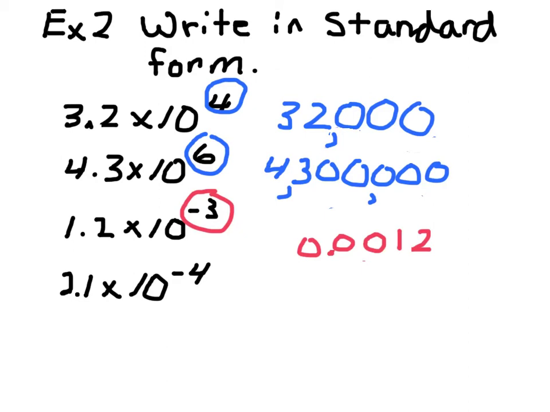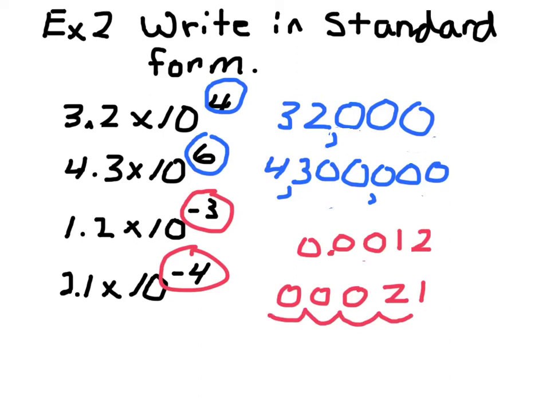Now, how about the 2.1? So if I take the 2.1 and I'm going to add some zeros to the left, since it's a negative exponent, I'm going to move the decimal point to the left. So the decimal was here between the 2 and the 1. I'm going to move it left 4 places. 1, 2, 3, 4. It ends up right there. I place a 0 in front of it, and I'll erase this, and my original number then was 0.00000021. Okay? So positive exponent, original number was greater than 1, decimal was moved from the right. Negative exponent means the original number was less than 1, decimal was moved from the left.